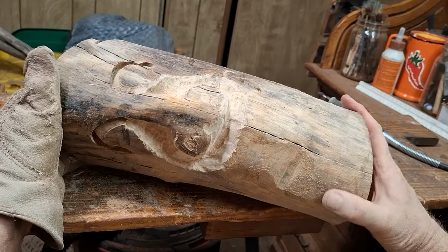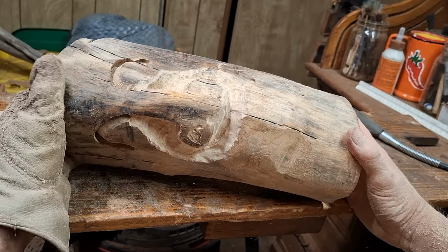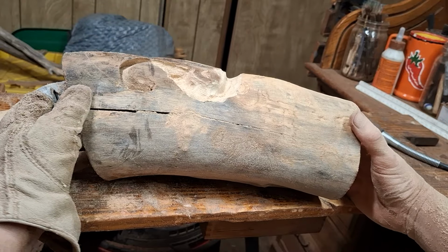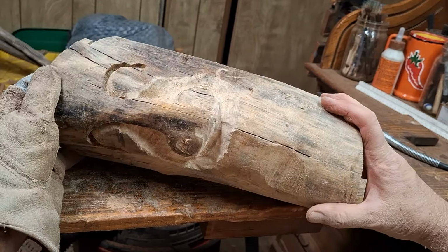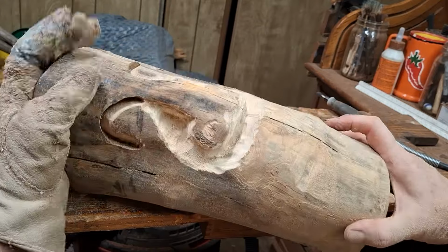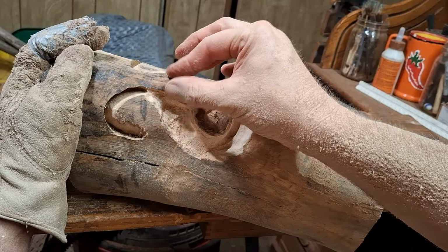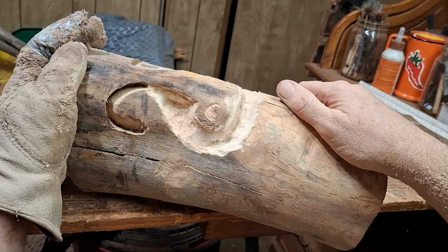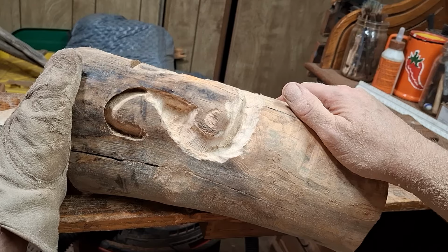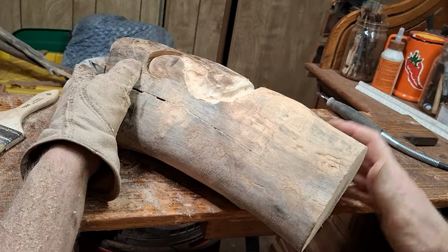I tell you what, I feel like an archaeologist, man. It's like I'm working at Easter Island. Look at the schnoz on that guy. I think we can bring you back for a minute. We're going to shape this nose a little better. Get up in here. Kind of bring it up like that. Boy, that's a big old honker, isn't it? Boy, if he sneezes, I'm screwed. All right, let's do it.